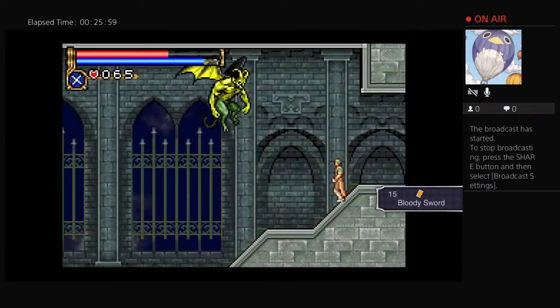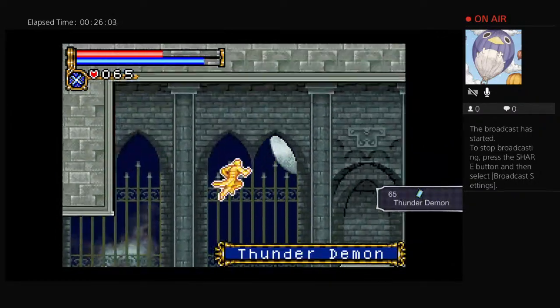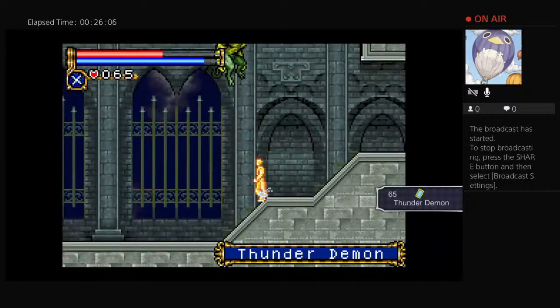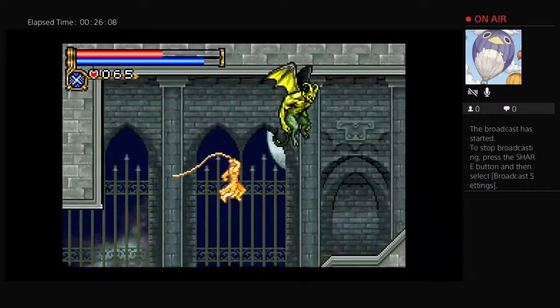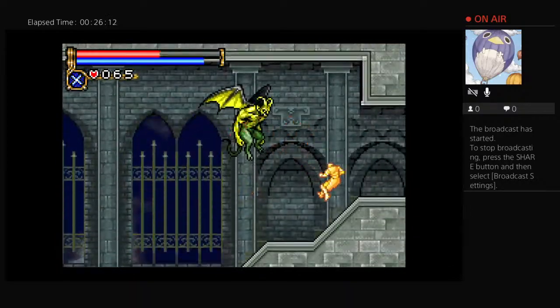There is something up there, but obviously I can't get to it. I need the high jump. You can only jump up to a certain point before you can't go any further up there.